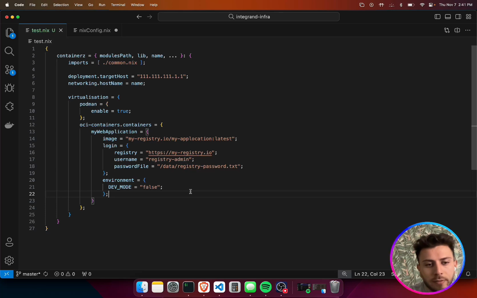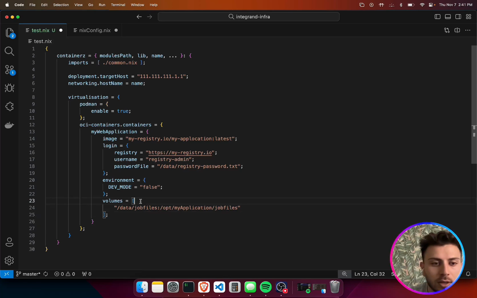We all dream of everything being stateless when we're running with containers. However, that's generally a pipe dream. So we need some sort of way to persist files on the host. We do that with the volumes, which is an option that you can specify.